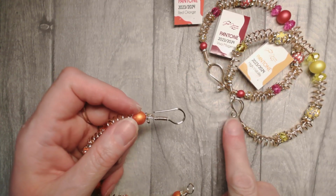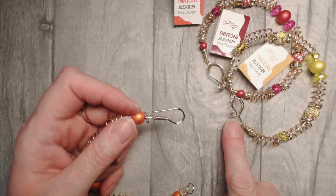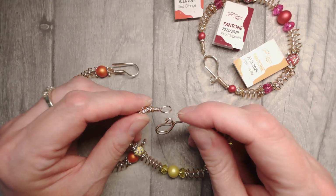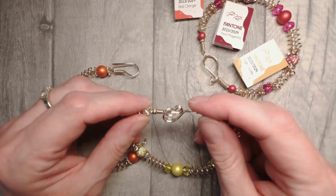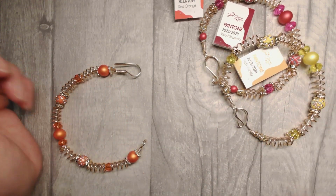So I like to have this little curl back on the end of my hook. It gives you an extra added sense of safety because you do need to have quite a specific angle to get this through. So you've got basically what is essentially a hook and loop.